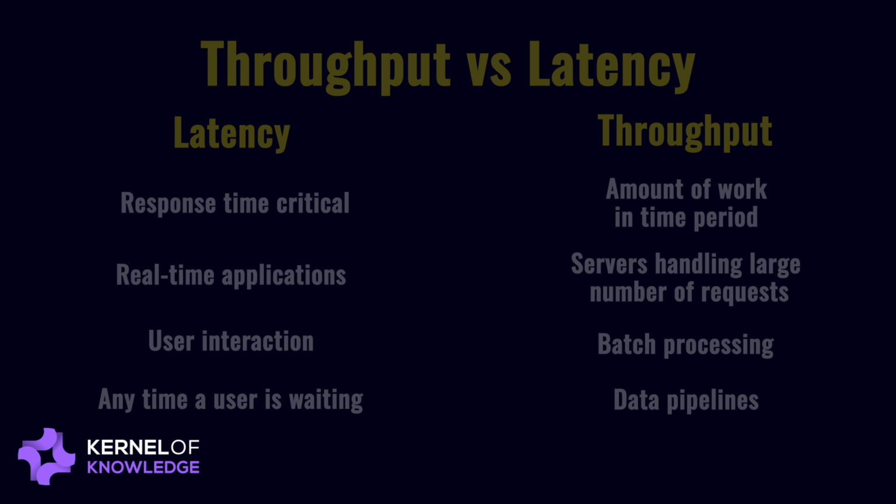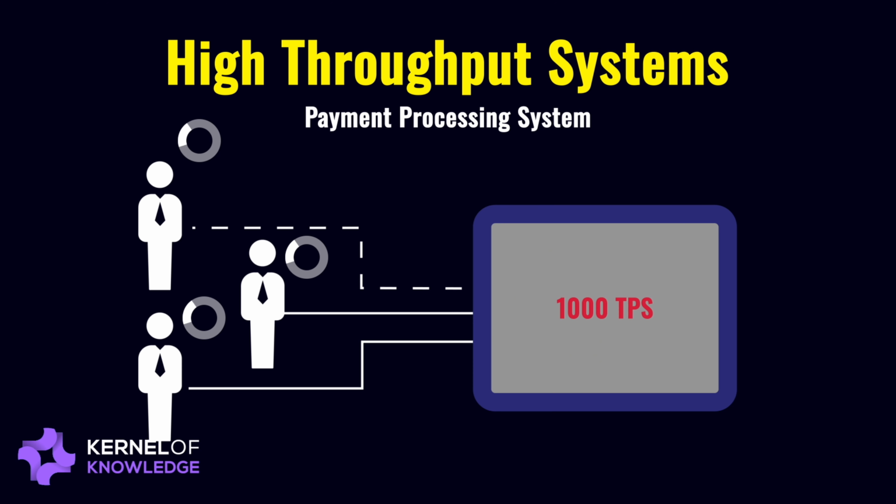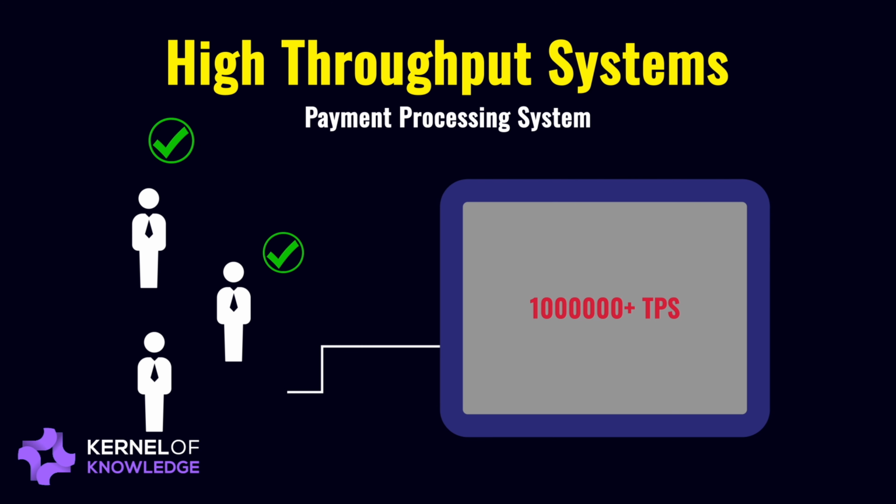For a low latency system like an online gaming server, latency really is the thing you want to measure here, and throughput wouldn't be particularly useful. You want low latency to give your users a great performance. You don't want to have lag or to be stuck waiting for things to happen in a gaming situation. For a high throughput system, this would be something like a payment processing system. If you think of payment processors like Visa and MasterCard, they need to handle a huge amount of throughput, and only being able to handle, say, 1,000 transactions per second just wouldn't work for payment processing. You need to handle millions of transactions per second.